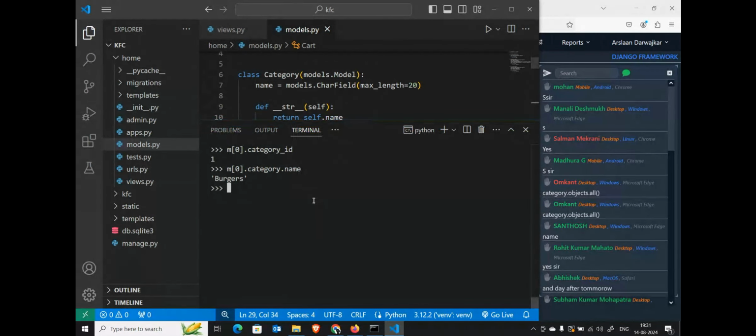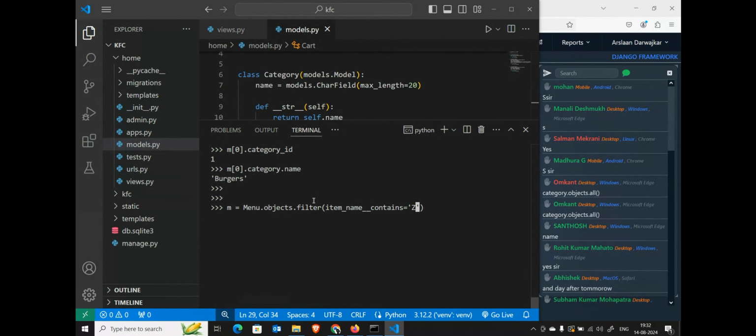So similarly, let's say if I want to filter based on my menu, I can do something like this. Let's say m equal to menu dot objects dot filter, on item name underscore contains. What should I type here? Contains bur, like burger.